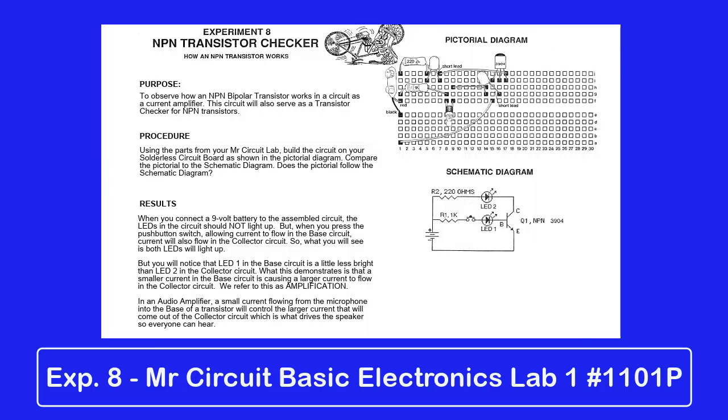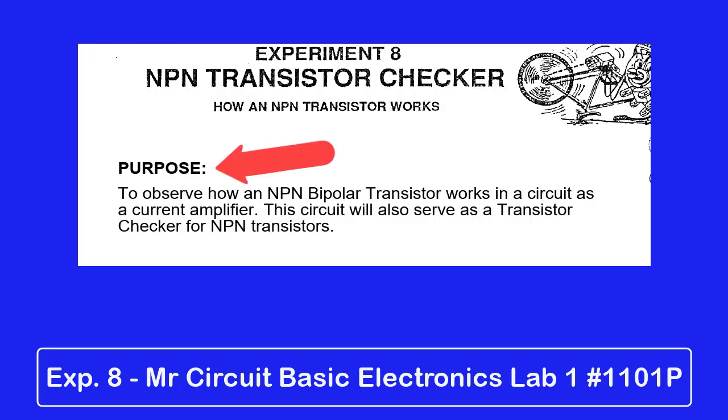Here is the page for Experiment 8 from your lab manual. The purpose of this experiment is to observe how an NPN bipolar transistor works in a circuit as a current amplifier. This circuit will also serve as a transistor checker for NPN transistors.